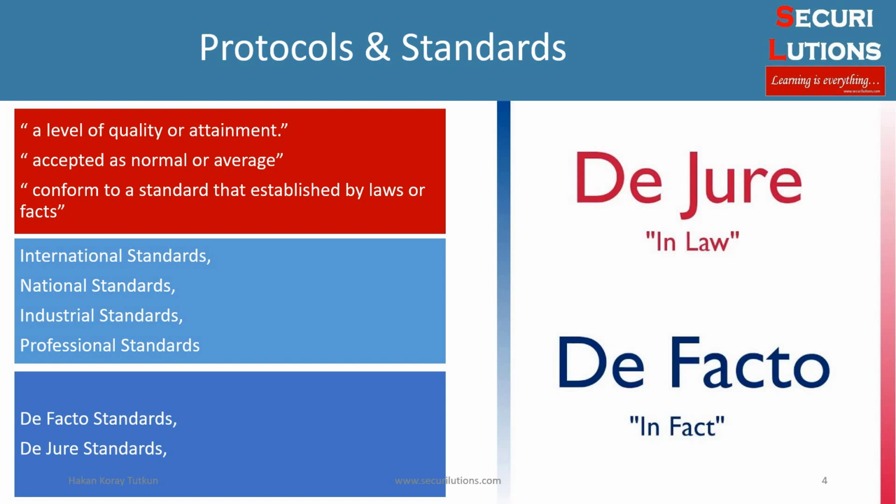Once a standard is created, rules and sequences of operations are provided for all source and destination devices. This standard ensures that a requested action under the same condition always receives the correct response from the destination. These standards may be classified into 4 general groups: international standards, national standards, industrial standards, professional standards. Various control, inspection, and approval mechanisms and much more time are needed to develop these standards. These standards are grouped into 2 sections: de facto standards and de jure standards.